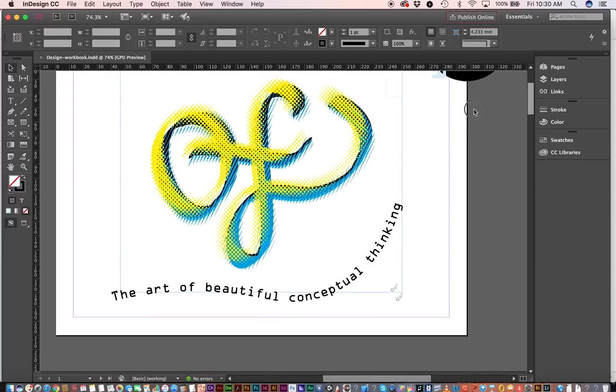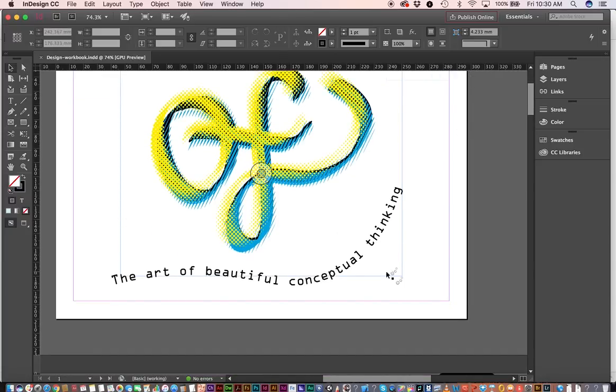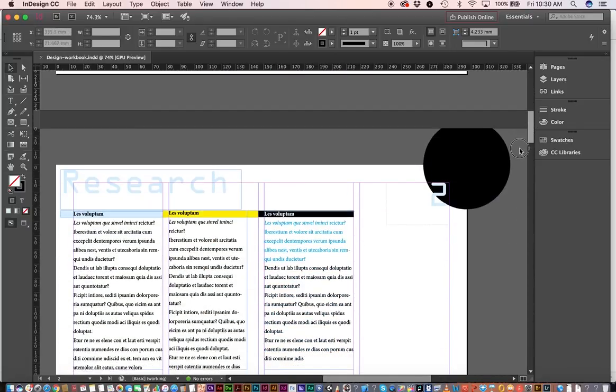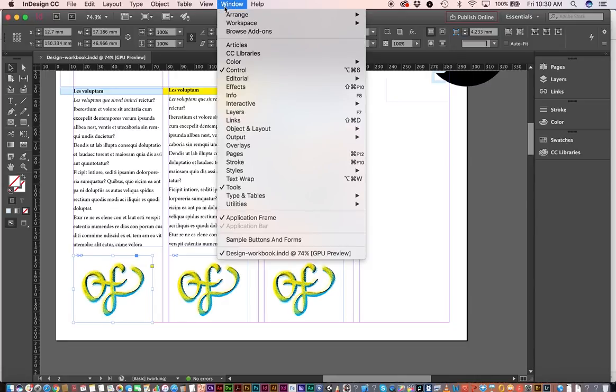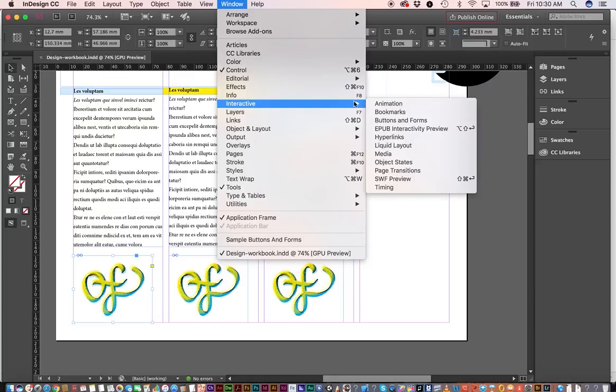So what I'm going to do is just let's get some animation here. Essentially I've got animation added to both of these files, and this is a little animation symbol here. I'm going to do it to somewhere else so you can see how that works. Just this little graphic down the bottom here. All I need to do is come up under Window, and we're looking at Interactive, Animation, and another key tool down the bottom here is ePub Interactivity Preview. If you're on 2014 you won't see some of these things, so you need to be 2015 and above.